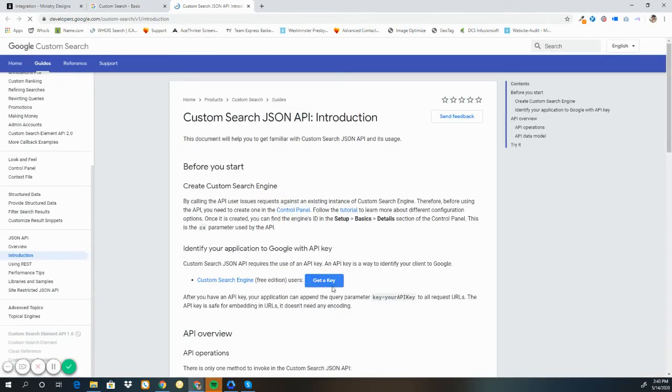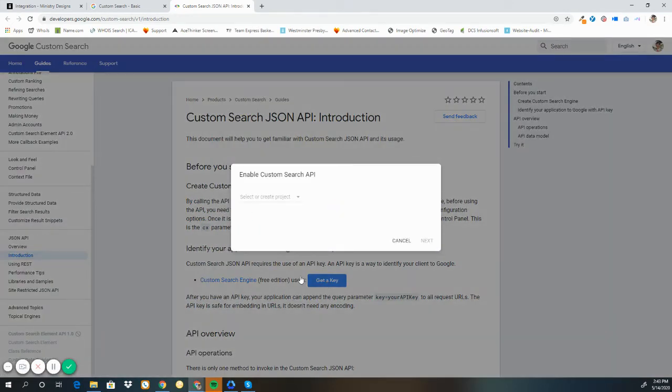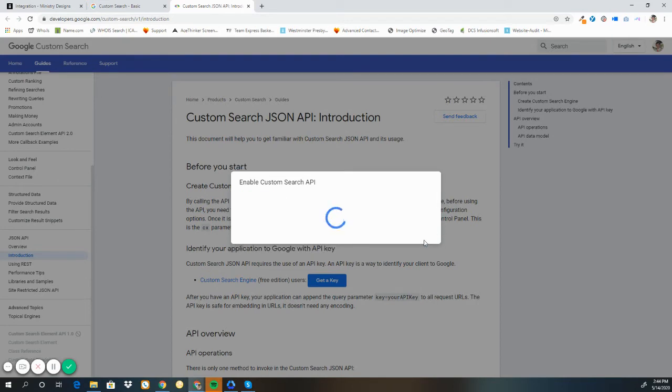You'll see that it'll say this blue button, get a key. I will hit get a key. We can go ahead and go to create a project. We're going to create a new project right here. And I will type in just the project name, Christ Alive Church. And I will hit save, or next, excuse me. And then now you'll see that it was going to create a custom API key for me for my search engine. So let's let that load for a second.